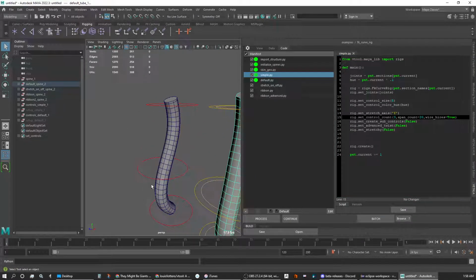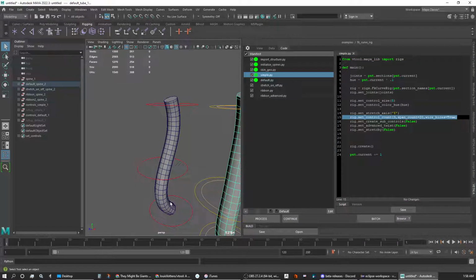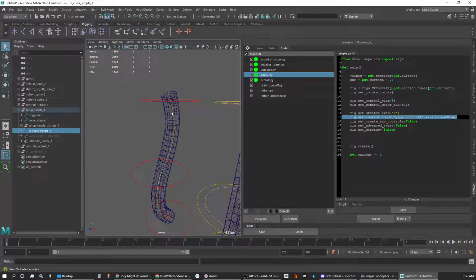This is a little bit not simple, but it's illustrating that we can do this, and you'd want it on this kind of setup because, let's imagine we have a bunch of wires hanging underneath a robot, and we just want to rig all those different wires, but when they rig, we don't want them to change shape, and we want the curve to match pretty closely to what the wire is. So as long as we put our joint chain within the wire nicely and we use these settings, our wire won't shift or change shape. If I turn on the setup here and go to the IK curve, you see you have a nice detailed curve. It's got a lot of CVs.